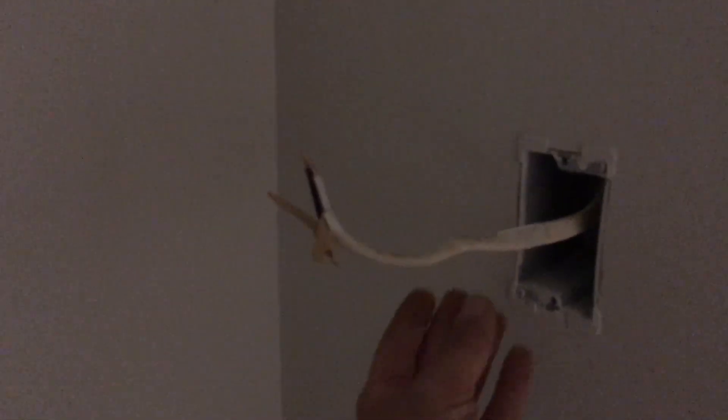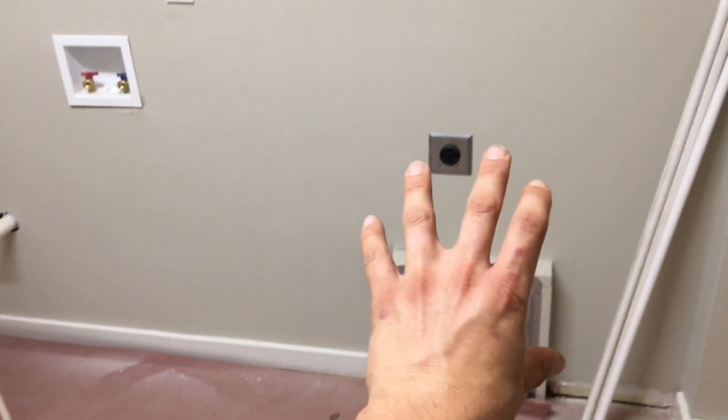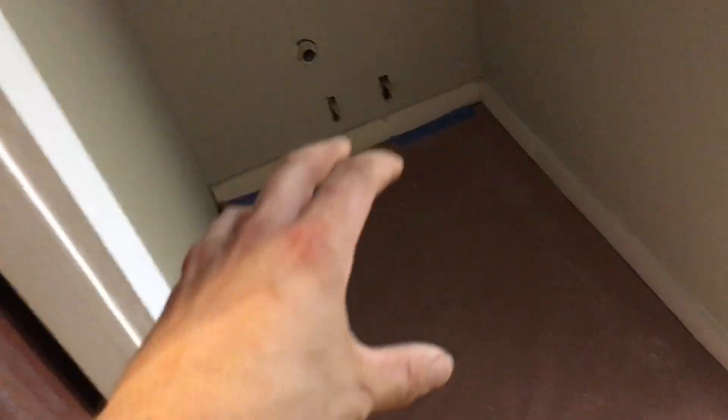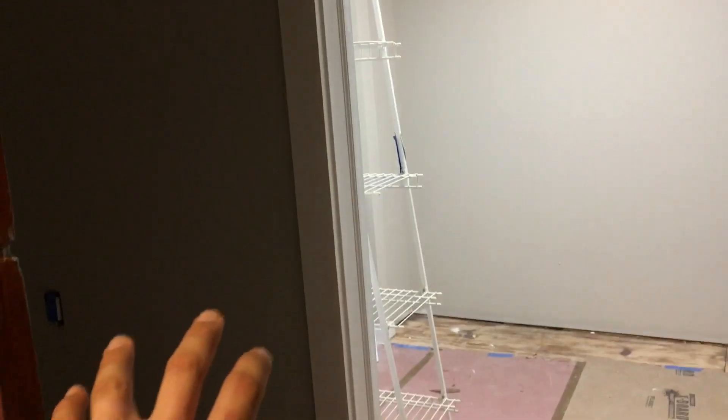I've already run the wire for it. The plan is to put the heat pump water heater in the laundry area with the electric dryer — which gives off a good bit of heat — the washing machine, and probably a freezer too. This is our big family closet: while my kids are little, all their clothes go in this giant closet. The big question of this video is: do I install my heat pump water heater in the finished space so it can suck the heat and blow cool air into that area, which would also help with my mini-splits?